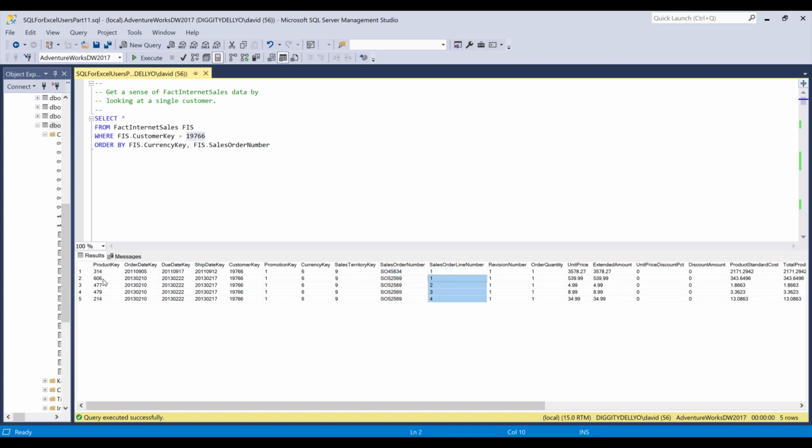And you can see over here 4 different product keys. This design allows me to then say, look, I can represent in one table the complexity that a sales order can have: one to many sales order lines. That means that I can buy more than one product in a single sales order. And that's good, right? That's a flexible database design.